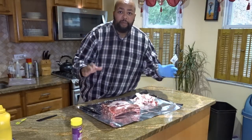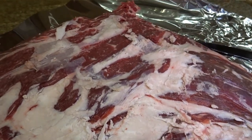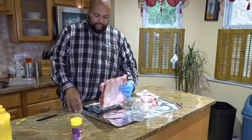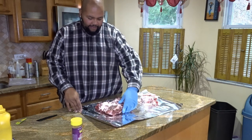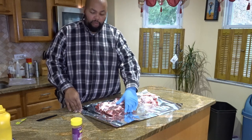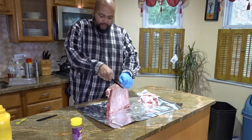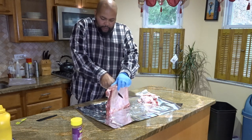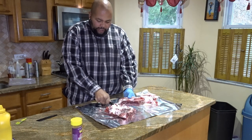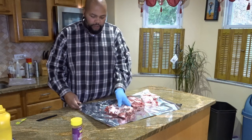So you guys saw me put a pretty aggressive trim on these beef ribs. I affectionately call beef ribs brisket on a stick. Now, I have a rather thick section and I have a thinner section. So to help these ribs cook more evenly, I'm gonna separate these in half. So we have a big cross section and a smaller cross section.